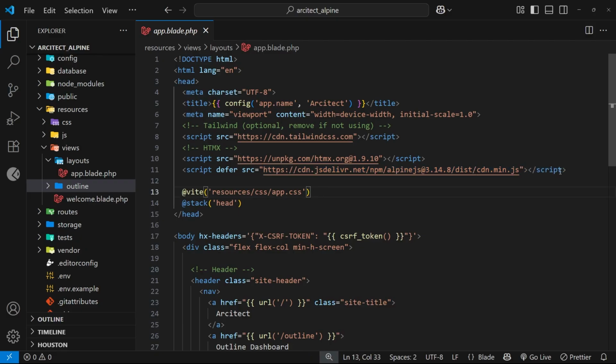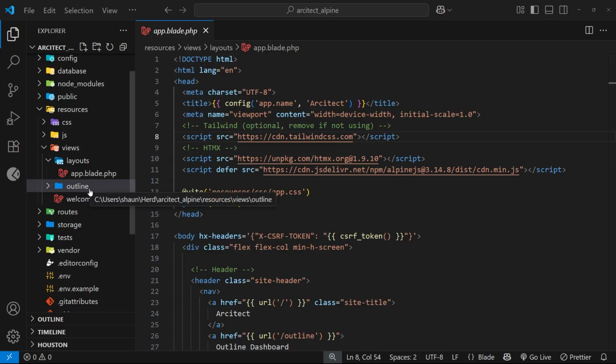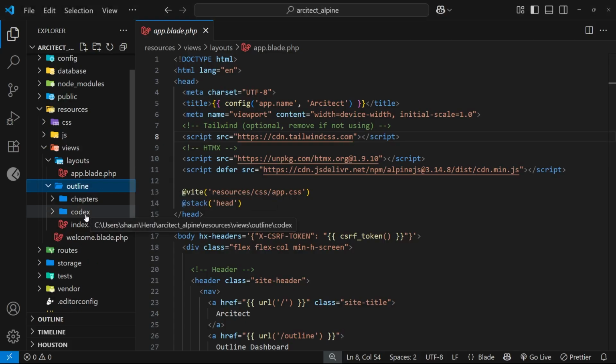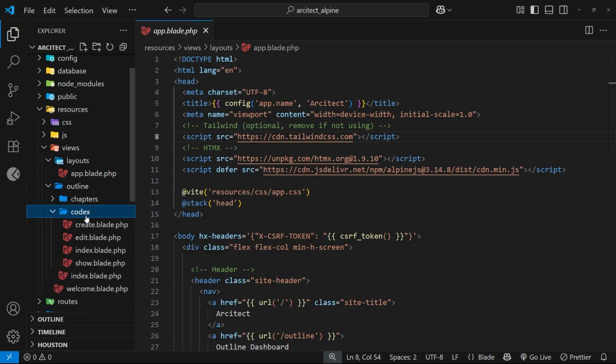If you're not using the starter project, make sure you get the CDN and just put that in the head somewhere inside your root layout. Okay, you can see also we've got HTMX right here as well, and Tailwind as well, which we'll be using later too. Alright, so next up we want to head to the Blade view, which outputs the codex entries, and that is the index view inside the codex folder.